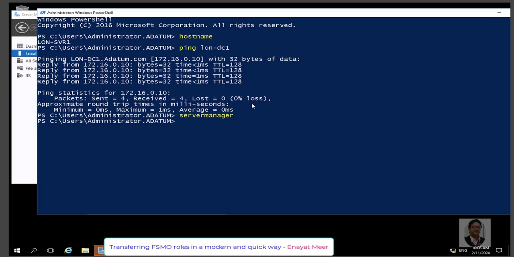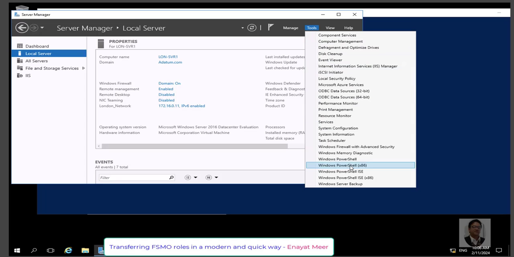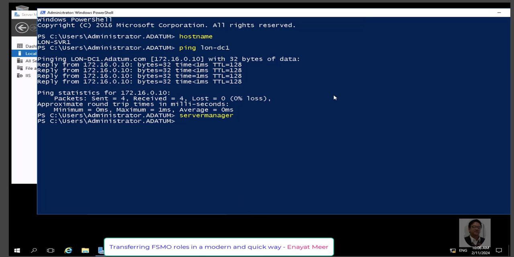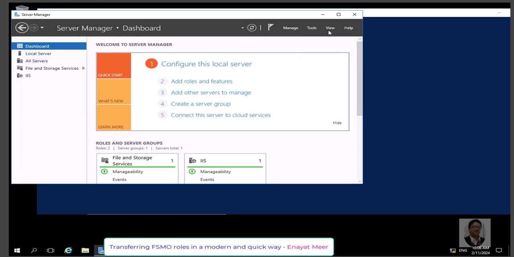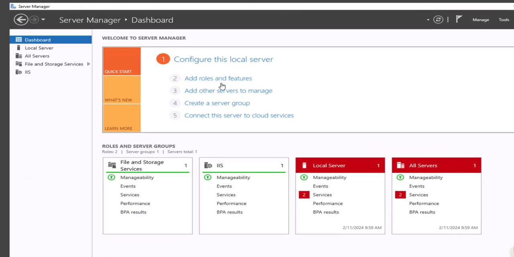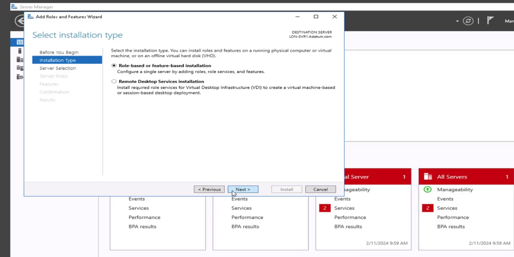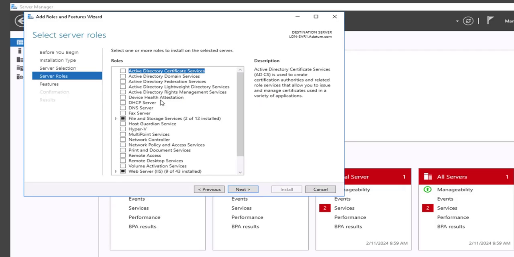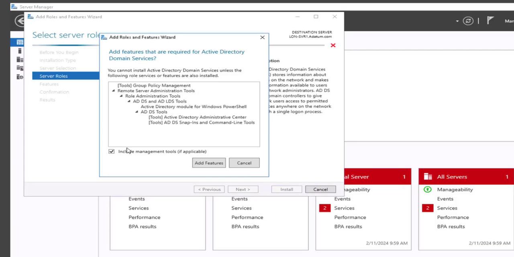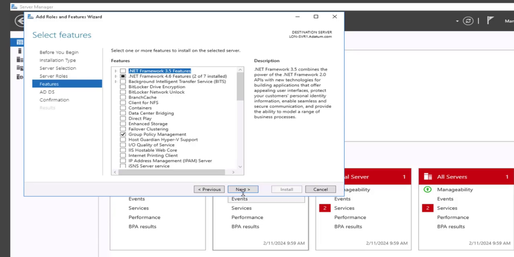Server Manager is the place where I look at my admin tools. So let's go and take a look at Server Manager. These are my tools, which indicate that I don't have Active Directory installed on this server right now. So I am going to install Active Directory from Add Roles and Features. First I am adding my Active Directory binaries. You have to go through add and remove features and add Active Directory Domain Services. These are known as Active Directory binaries.